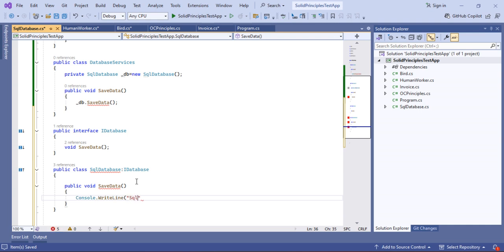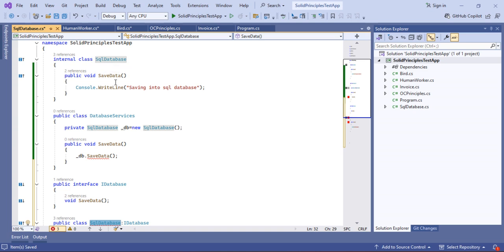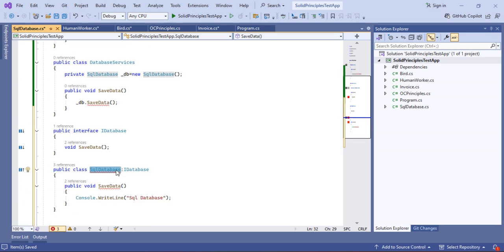This is the SQL database. The same class is already defined, so I'll name it SQLDatabases.